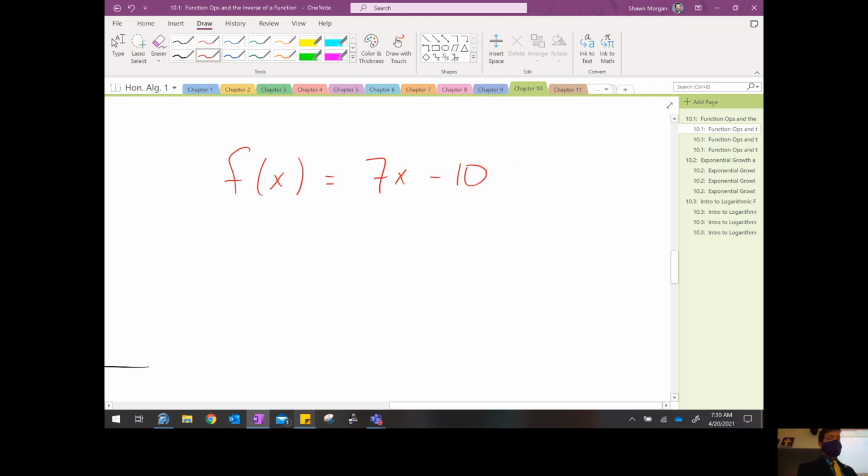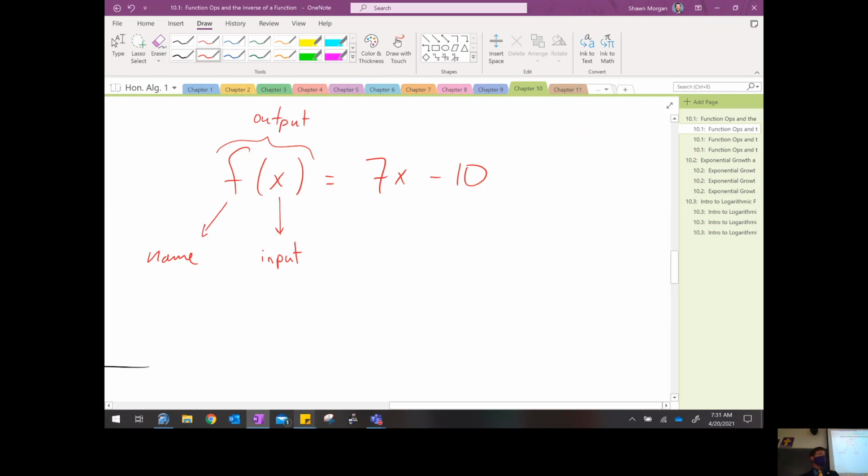The first thing is that f is the name of the function, right? We name the relationship. We just say, hey, this function's named f, this function is named g, this function is named h, whatever. You pick a name and you say, this is what I'm naming my function. In the parentheses is my input variable. In other words, we are going to have a rule that is based upon this particular letter. That's my input. We would call it my independent variable. Together, f of x is synonymous with oftentimes y, or our output.